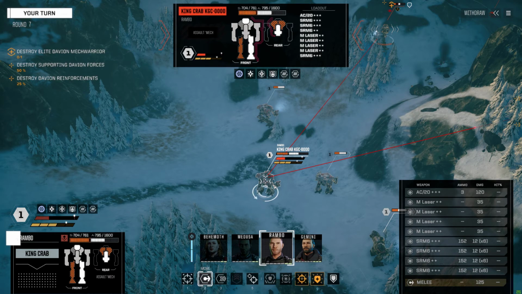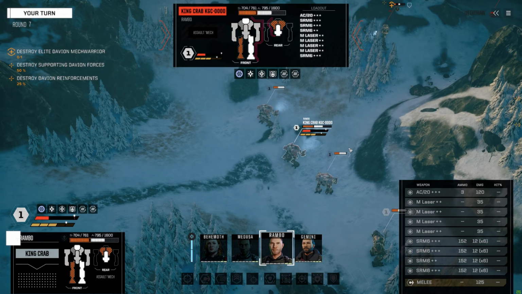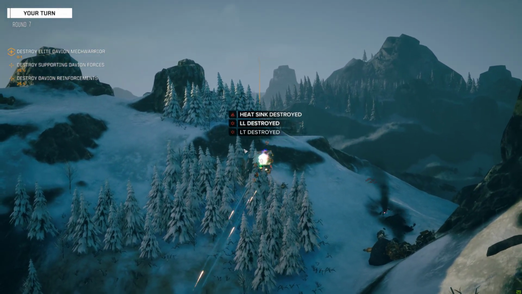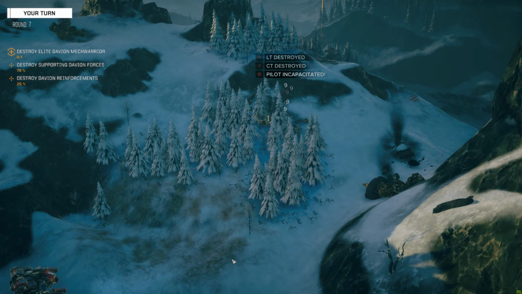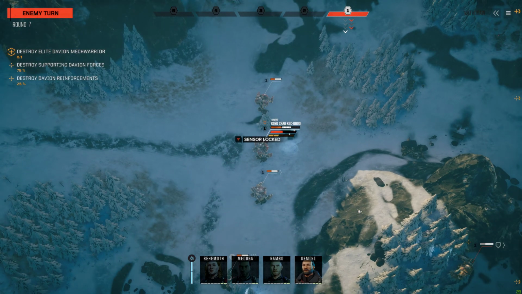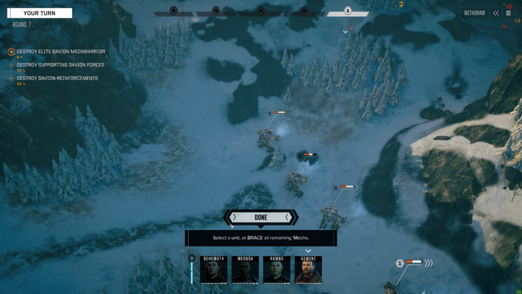This is the third round, and this guy is about to fire. So let me just move him up a little bit. I just want to show you something. All of these three King Crabs have now fired a full amount of heat. They've all got the same weapons and they all generate the same heat. They've got a sensor lock on just me. It's just the heat sinks and the heat exchangers that are different.